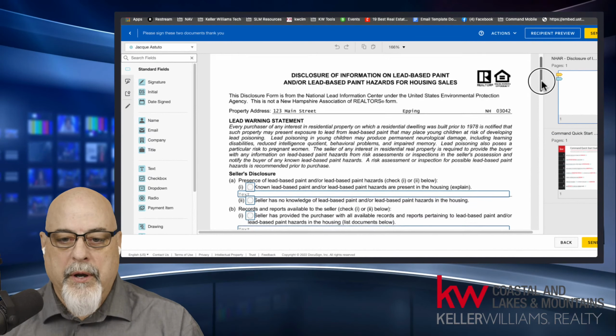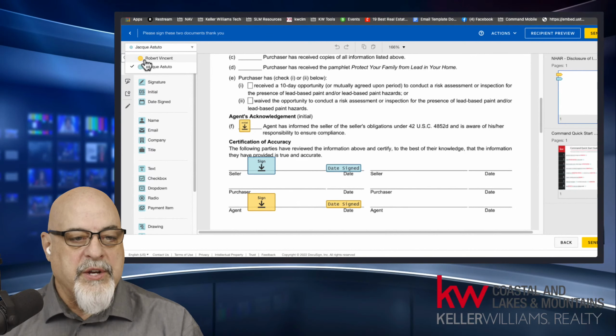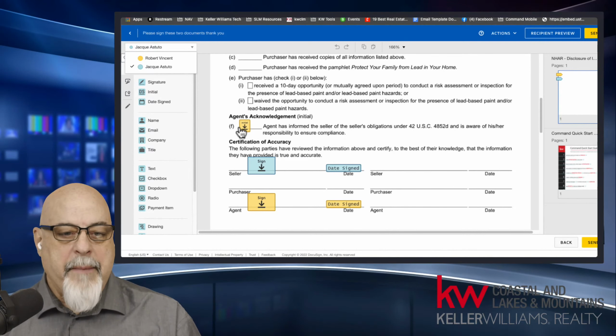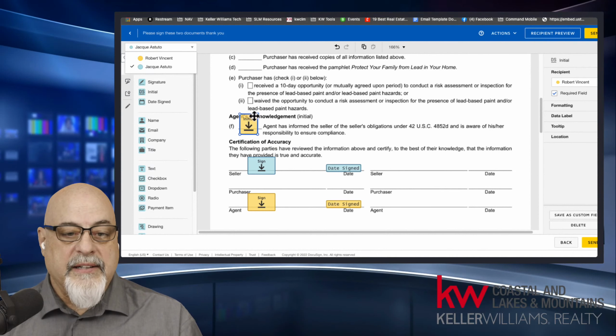So starting on the first one, when we go down to the bottom, there's an initial box for the, in this case, remember what we're looking for? We know that the initial box is designated as the agent. Agent has informed the seller of the seller's obligation. So this is for me. Now, that box is just fine in size for an initial. But if compliance tells you that they're too small, you can click on that box and make it as big as it needs to be. There is a limit. Notice that when I pulled it out, it kind of stopped. It went to its maximum size. So in this case here, that size was a little small, but it can be maximized.